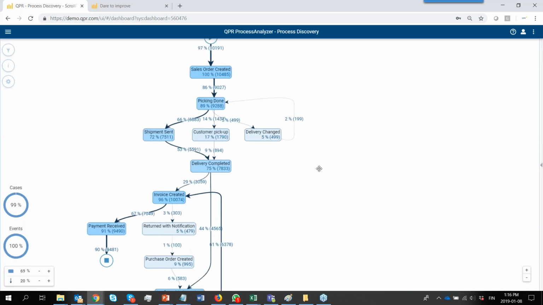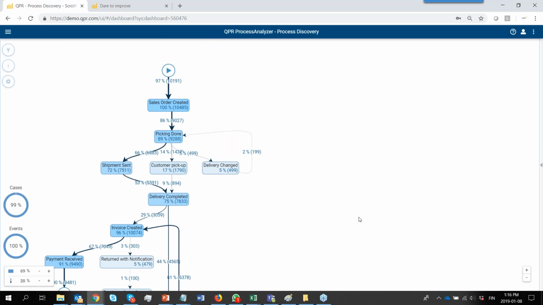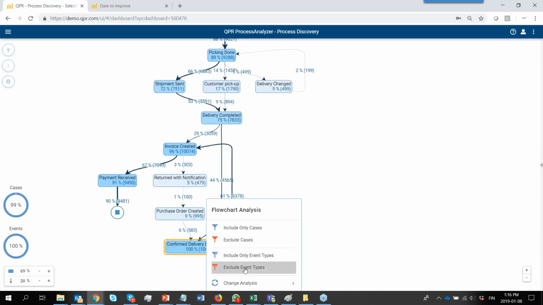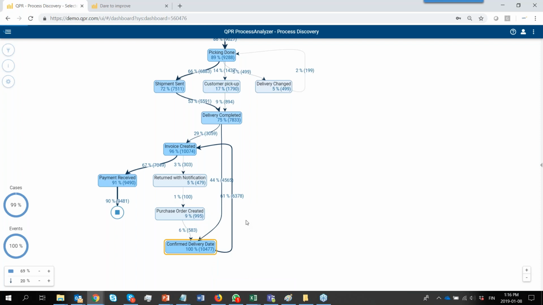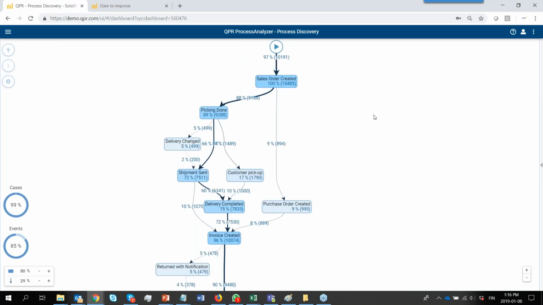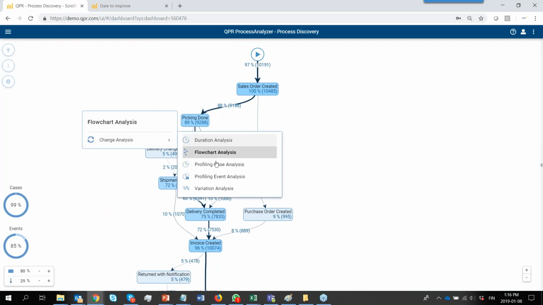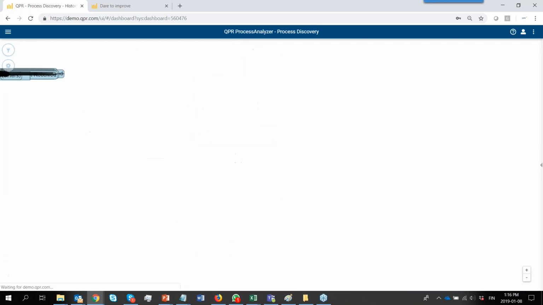So I see that we have here the process flow chart, and let me just take away this one because I don't want this confirm delivery date to be part of the process, but this is the process I want to improve. And now the thing is that in QPR ProcessAnalyzer, we have a variation analysis.